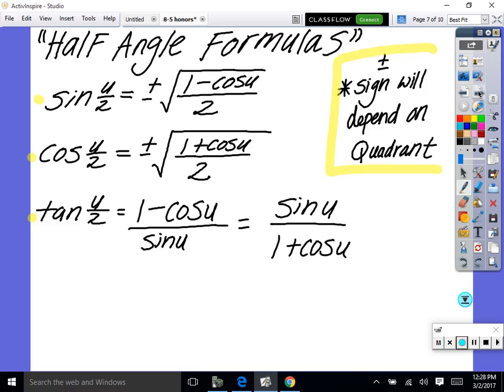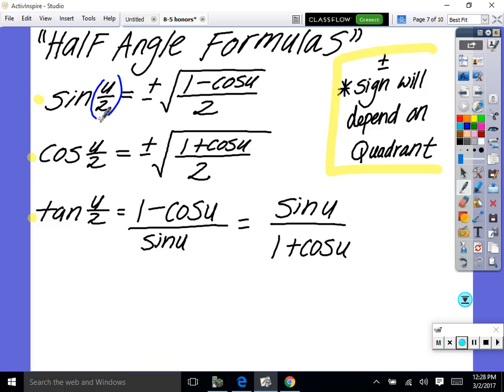So sine of u over 2 is equal to, be quick about writing these down because we've got to get going. Notice how it says sine of, and there's technically parentheses here, so sine of u over 2 can be rewritten as, that's a problem. We always want it just as u or just as x, not 2x, not as x divided by 2. So that's the point of these.